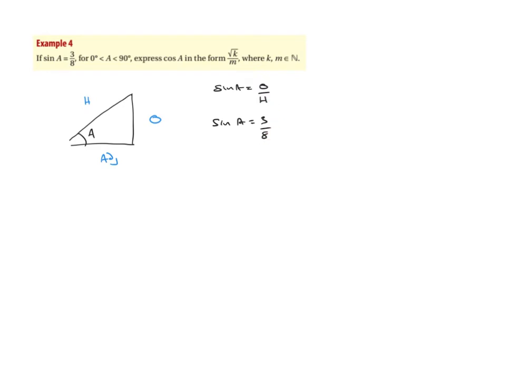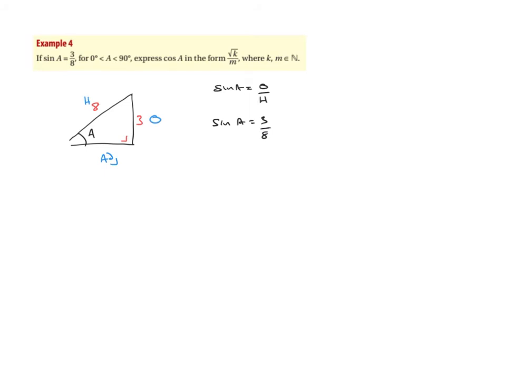Okay, so let's put that into our triangle, and I'll put it in red. So we know the opposite is 3 and the hypotenuse is 8. Now, we have a right angle triangle. Should really draw a right angle in there. We have a right angle triangle and we have two sides of that triangle that we are given. That now means that we can find this by our old friend Mr. Pythagoras. So remember, it's going to be this squared plus this squared is equal to the hypotenuse squared.